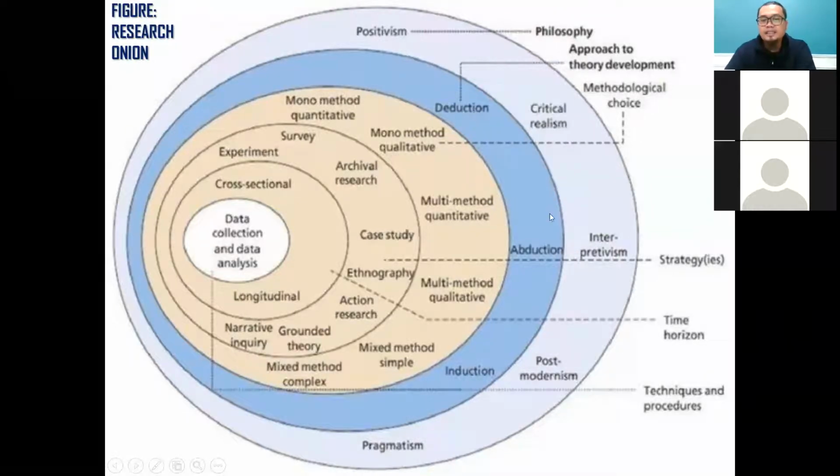We have deduction, abduction, and induction. Deduction for quantitative. That's why if you explore quantitative, we have rigor in terms of validation and the validation process. You need to make sure that your population and sample are accurate and suitable. So you need to do the pilot study. You have specific numbers, maybe a pilot study of 100. Then you need to do the normality test, and you need to do the exploratory factor analysis.